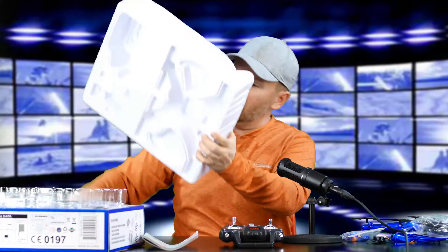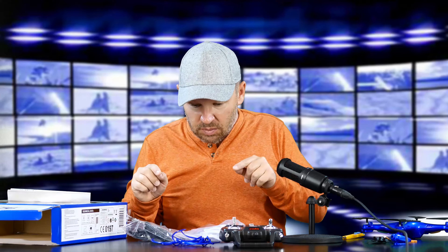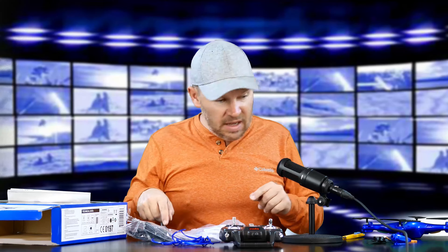I think we've got everything out of the box. That's what you get with this Tenergy kit — which is a great deal. You get three sets of feet, three sets of props — two sets of black and a set of white. Blue feet, black feet, and white feet. And then you've got the same with prop guards: blue, white, and black. All of that's included plus your SD cam. Here is the unit itself. We're going to get that assembled — maybe I'll do a quick build video for you, to show you how I put it together, for those of you that are new to these as well.